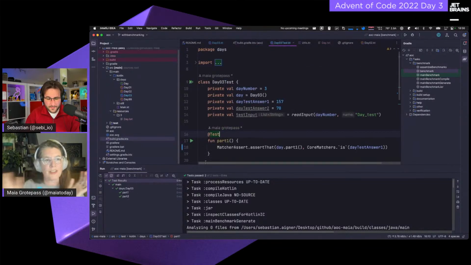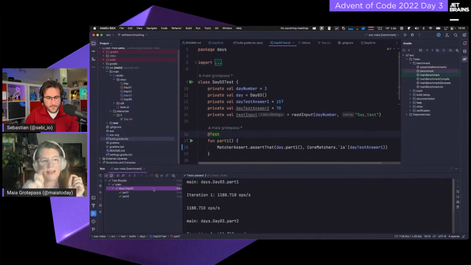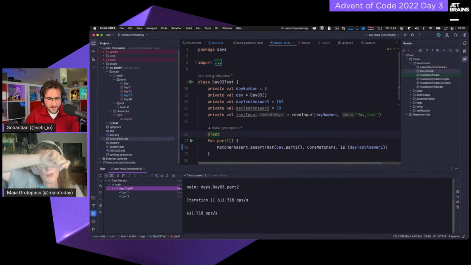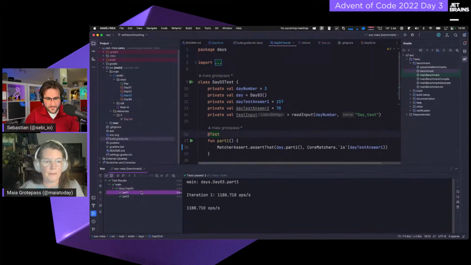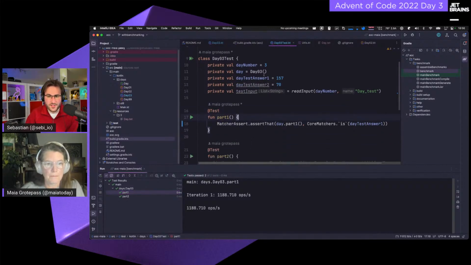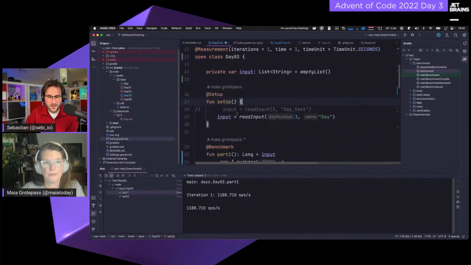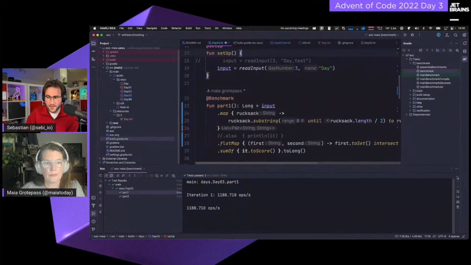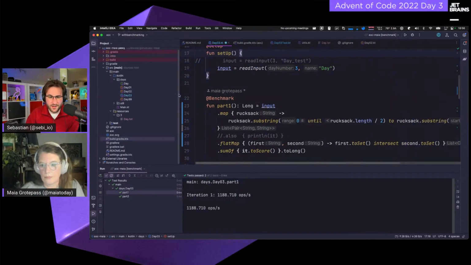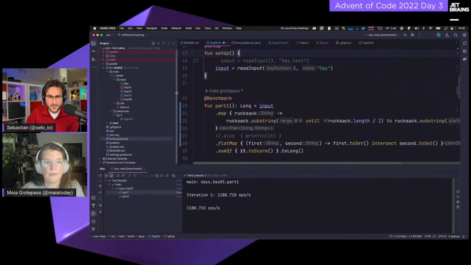It's not like a full system. It's literally just taking one piece of code where you put the annotations. It takes these two functions that we have, which is part 1 and part 2, and benchmarks them.